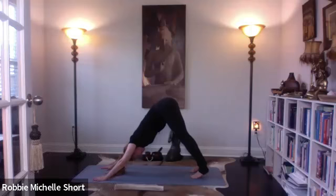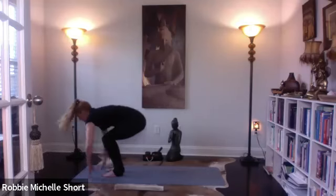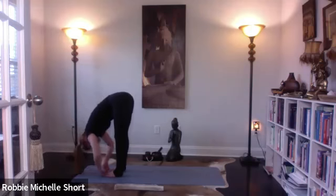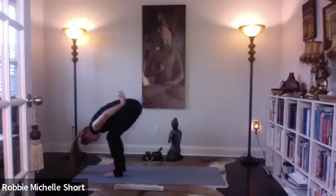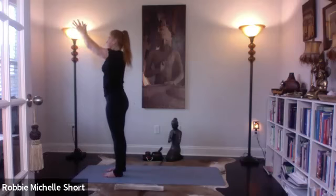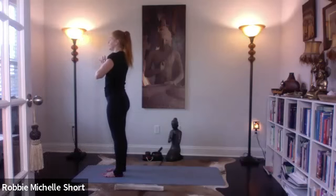Inhale, feet to the top. Open heart. Melt it down. Lift a chair. Hands to heart. Pause. Breathe. Remember your seal, your intention, your dedication. Grace, gratitude.